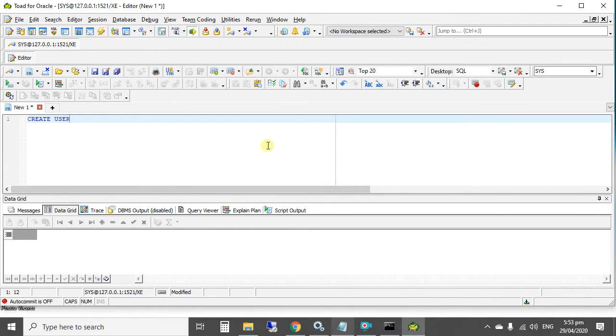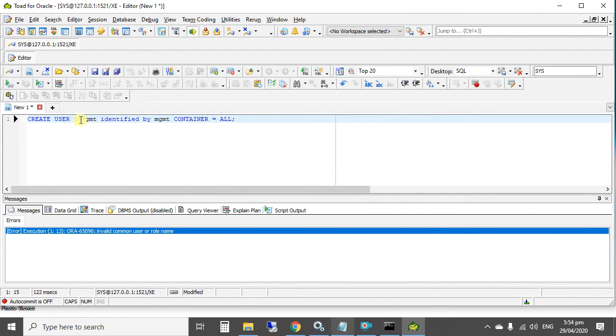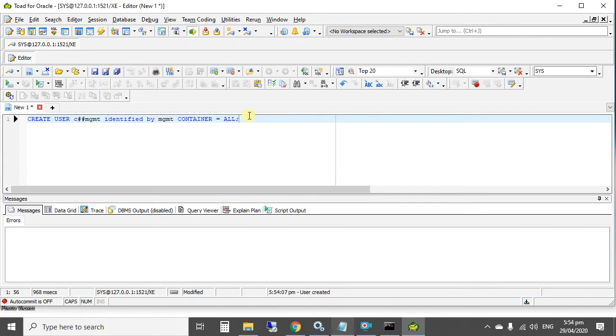Now we type the SQL for creating the user. You must type C## before the username as it is necessary for creating a common user. To run this SQL, press Ctrl plus Enter.